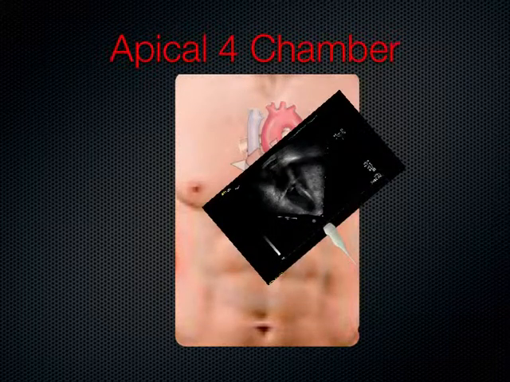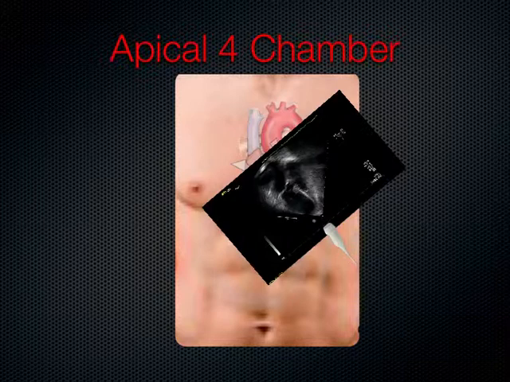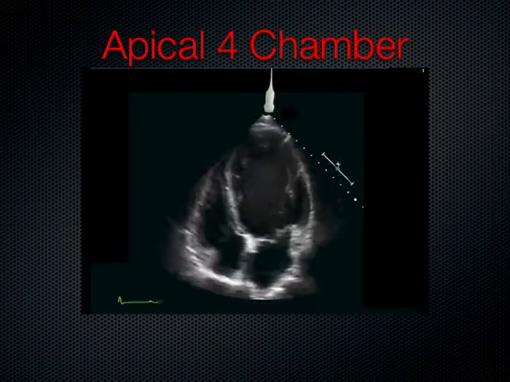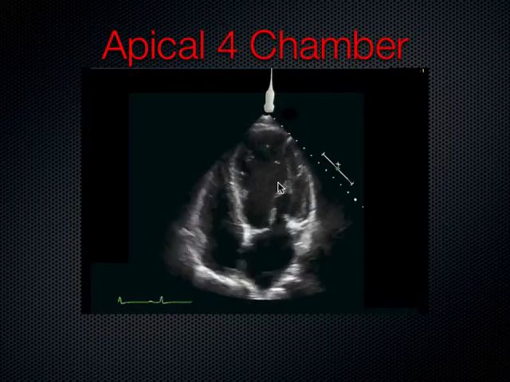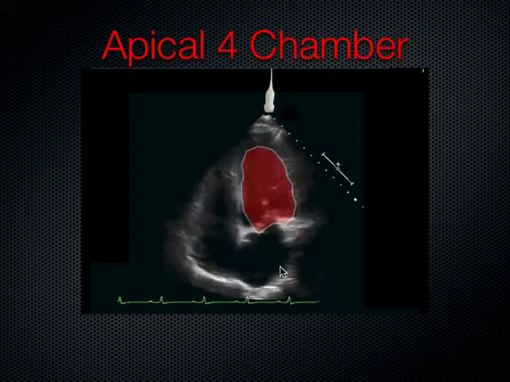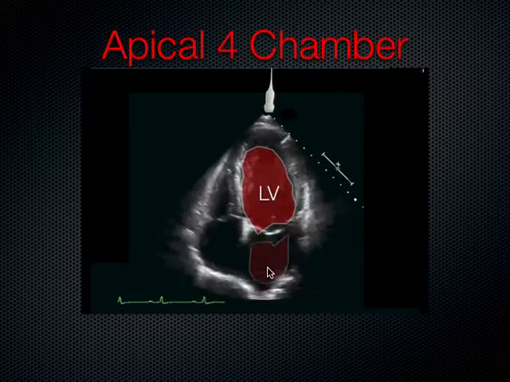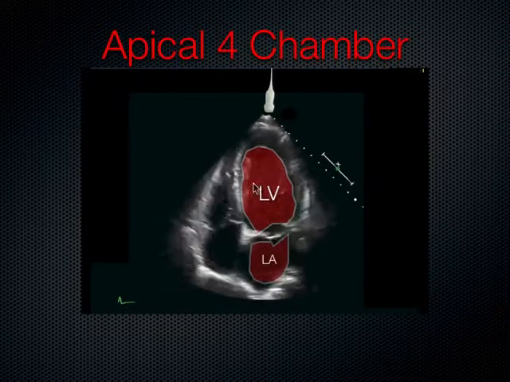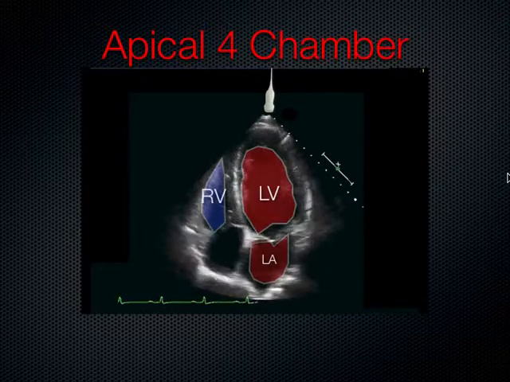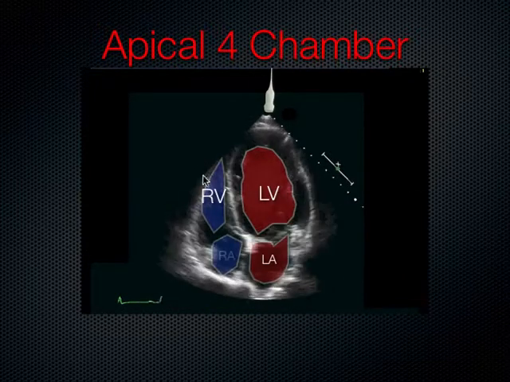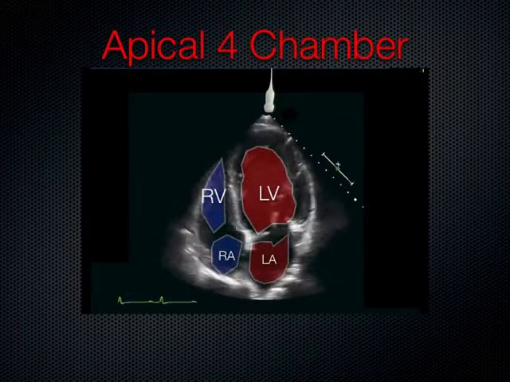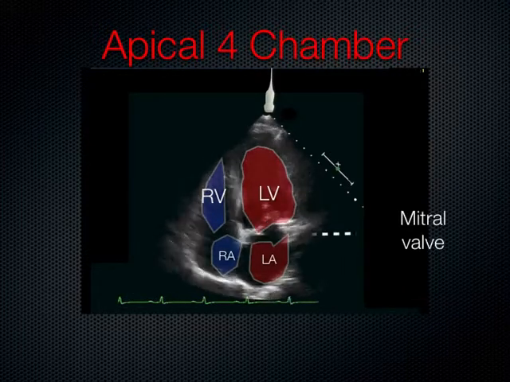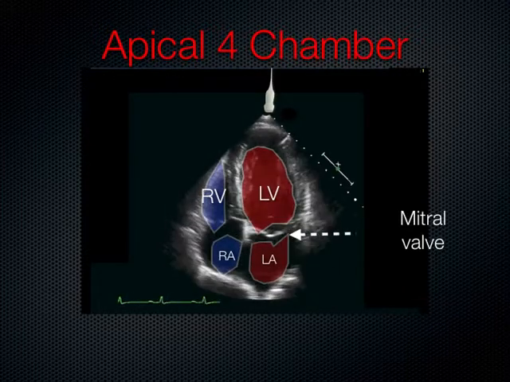And if their right arm is in the up position, this makes this view easier to get as well. And it's just basically that 4-chambered view that we're very comfortable with, that we've been studying for a little over a year now. This is what it looks like when we get it just right. We have a nice left ventricle here, and we see the left atrium down here on this apical 4 chamber. It's a nice way to assess the chambers, compare the chambers to one another. We can see that the RV is about 2/3 the size of the LV in the normal patient, and we can see the valves quite well in this apical 4-chambered view.